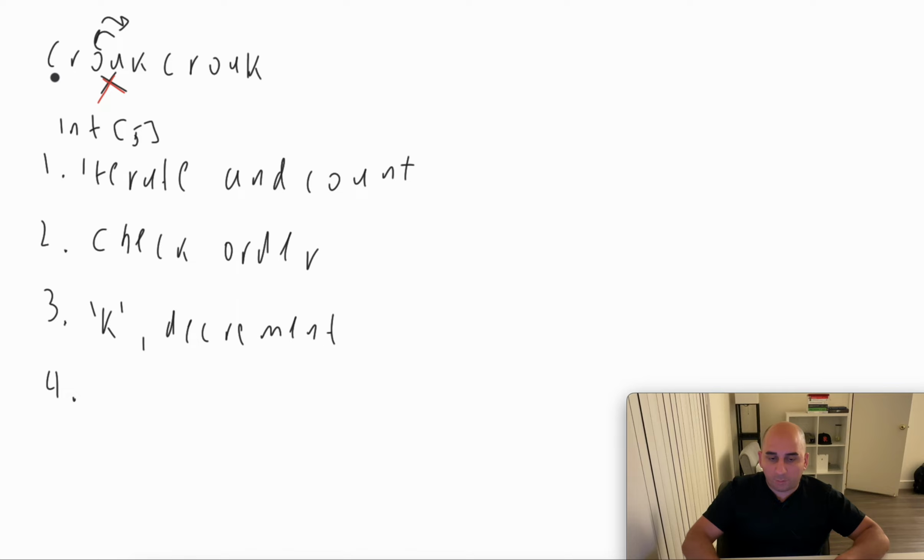just count the number of C's repeated. Number of C's repeated are 2. But once we go to the first K, once we encounter the first K, we are decrementing 1, minus 1. And then we are taking whatever value is of the C, right? So for example, the value of the C in this case is 1.